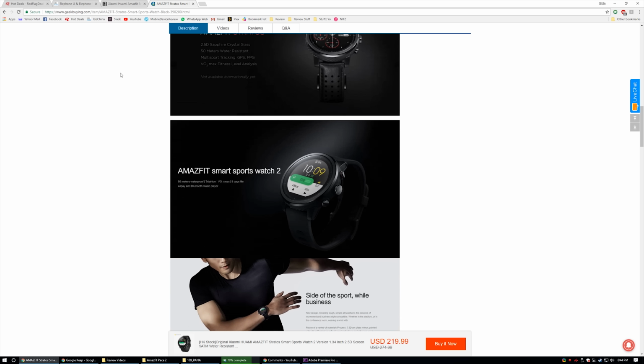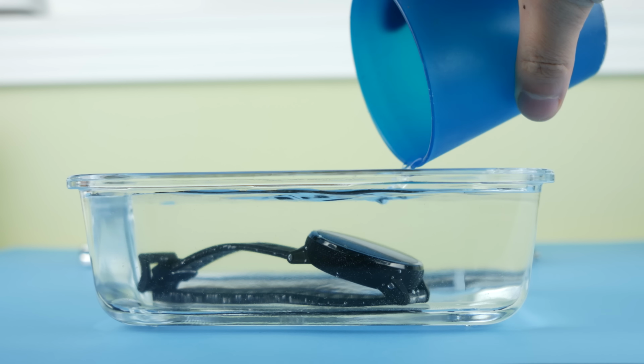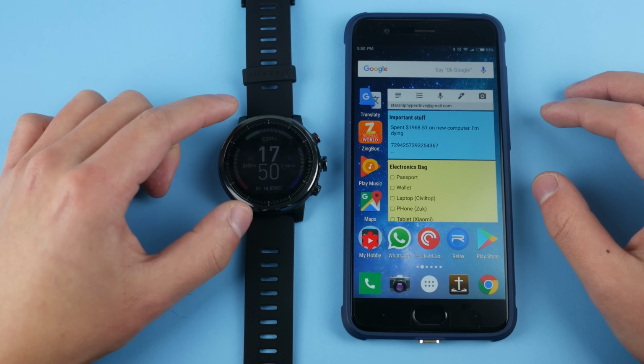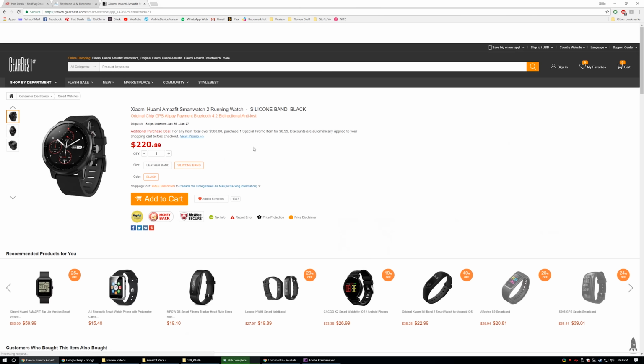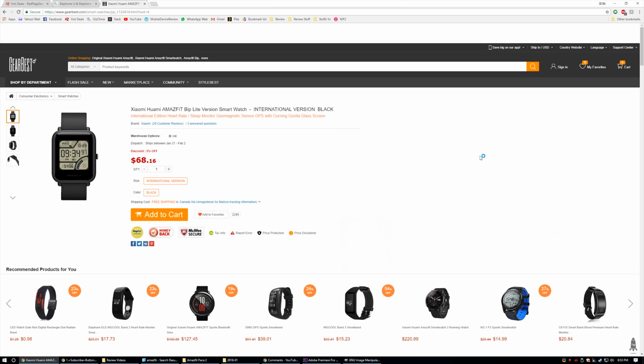It features a bunch of improvements from the old Amazfit, including better water resistance, improved heart rate tracking, and NFC, which is big. Now, is the Amazfit Stratos good enough to justify almost doubling the price of the old Amazfit and even tripling the price of the Amazfit BIP?